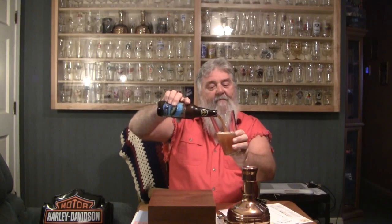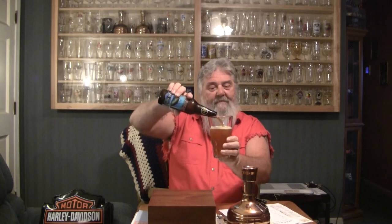The beer is not recommended for extended cellaring, even though it's 7%. It's an IPA, guys, so what do I say? It's going to lose its hoppiness. Well, they filled this beer. It's always full all the way up to the top of the label here, so you got your money's worth there. Let's get this one in the glass and see how close it is to the other IPA that we've done from them, the Sculpin.